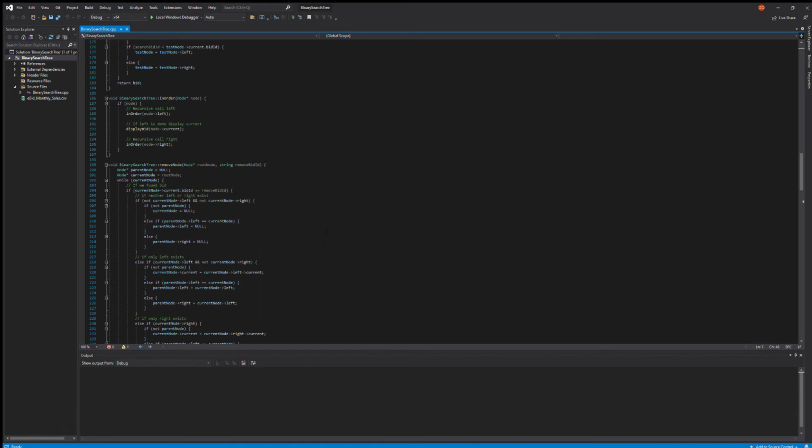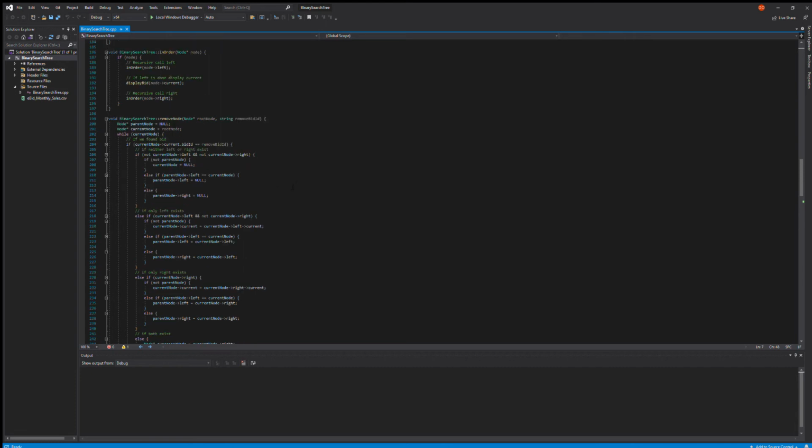And we have our remove node section here. It explains how the binary search tree basically works and how it's set up. It's also built with while loops and if-else statements throughout.